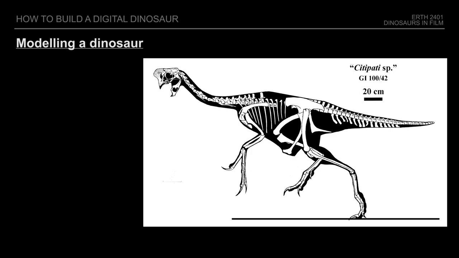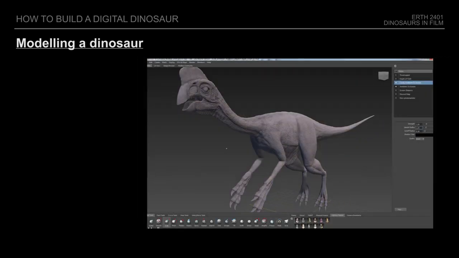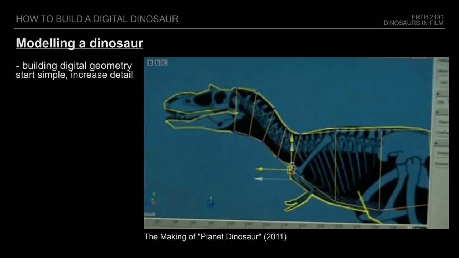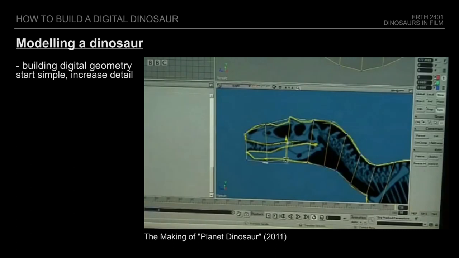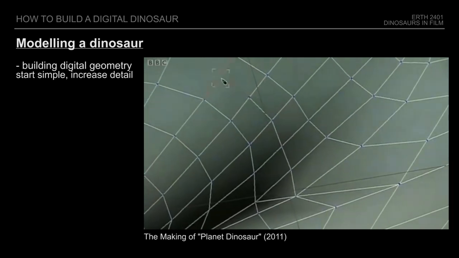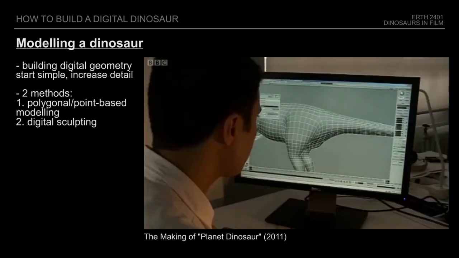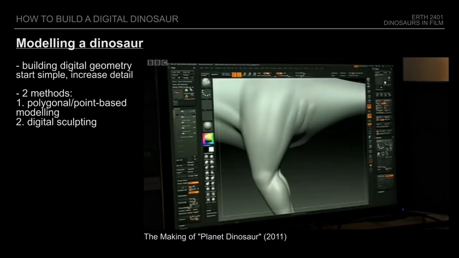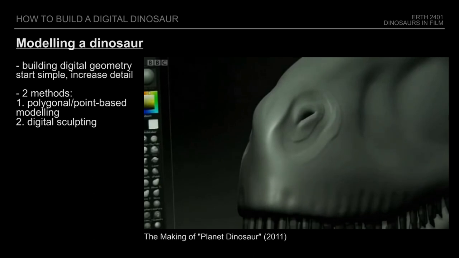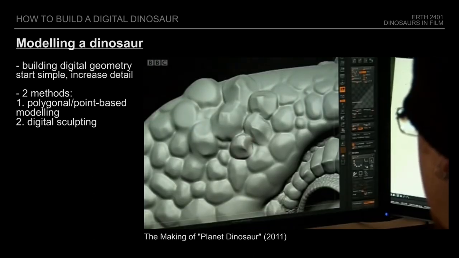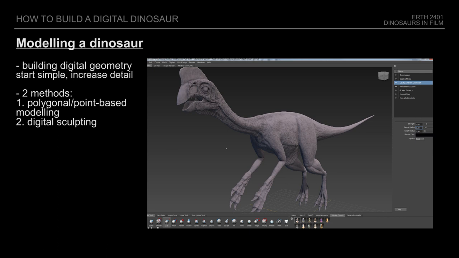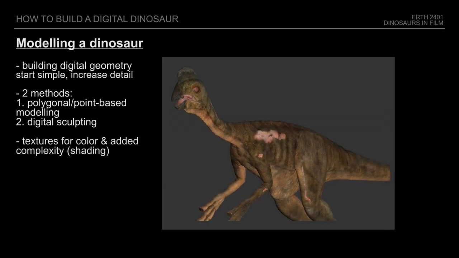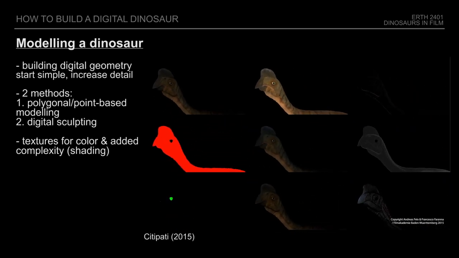With all that preparation, the first step is to build a model based on all the reference gathered. Similar to a practical model, the process is to start simple and then keep refining the surface and detailing it further. This happens either by constructing a wireframe by increasingly adding more points, or by using tools that allow digitally sculpting a surface as if using virtual clay. The surface then gets painted with color maps and other textures, which help define properties of the surface's shading, like small bumps, reflectivity, or light behavior.